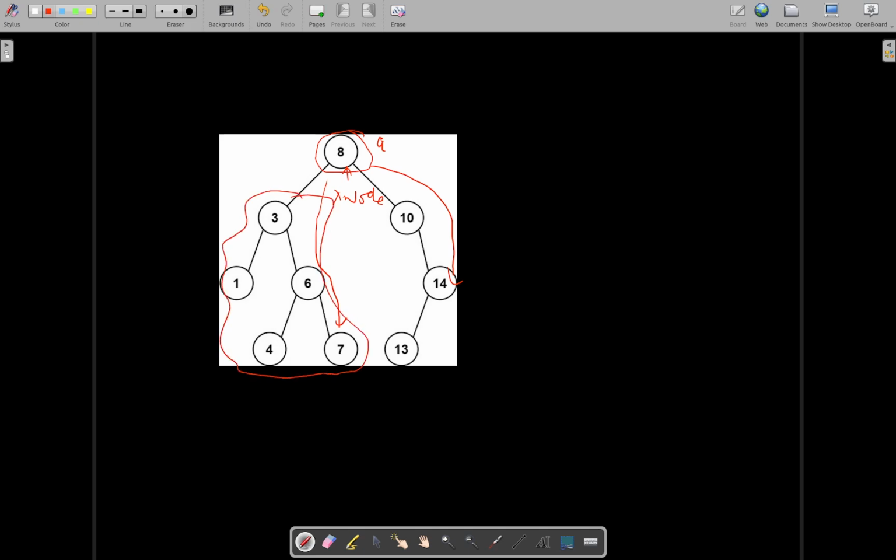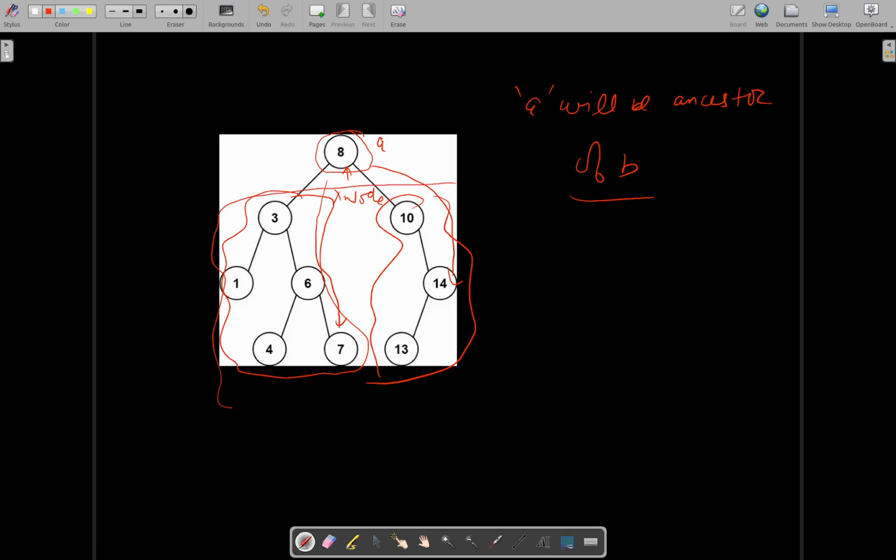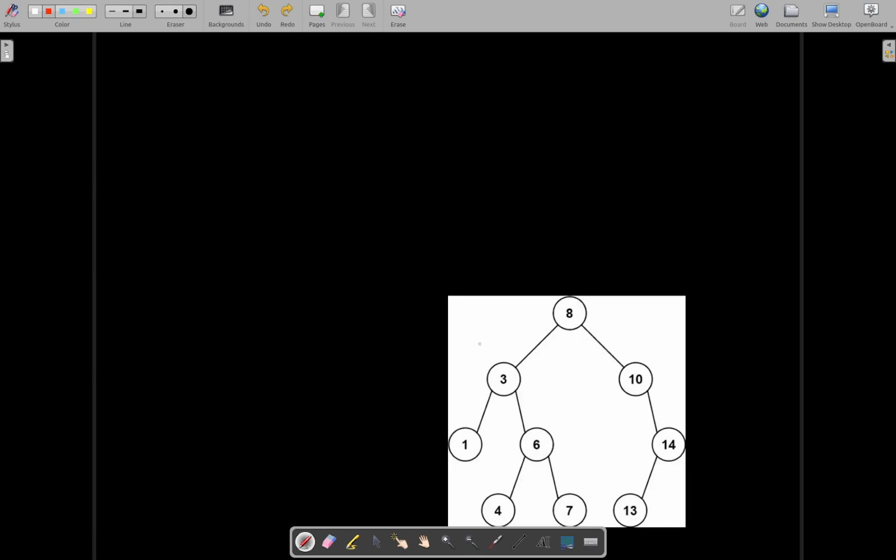And a will be the ancestor of b. B can be any of these nodes, so that would be fine, not a problem to us. This is what the problem statement means by ancestor.